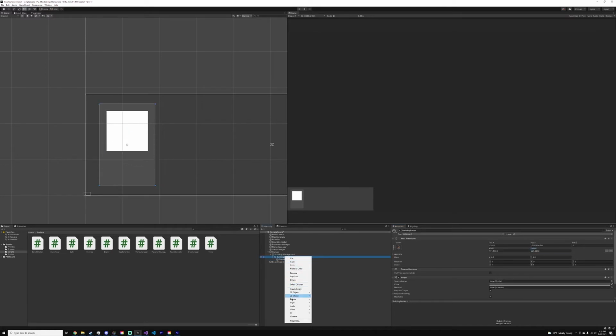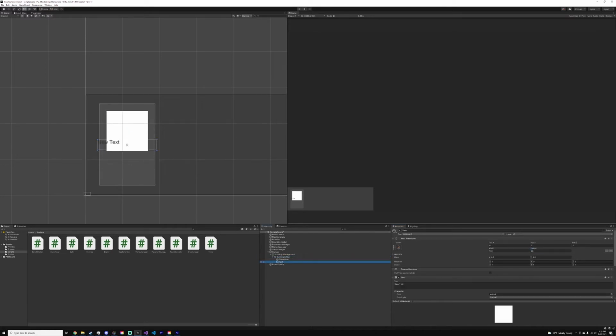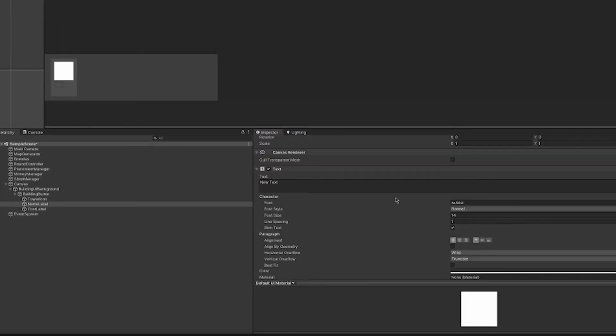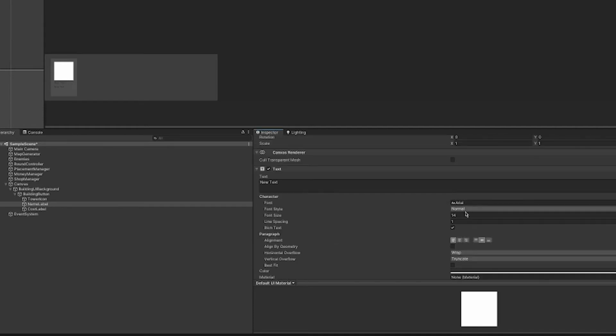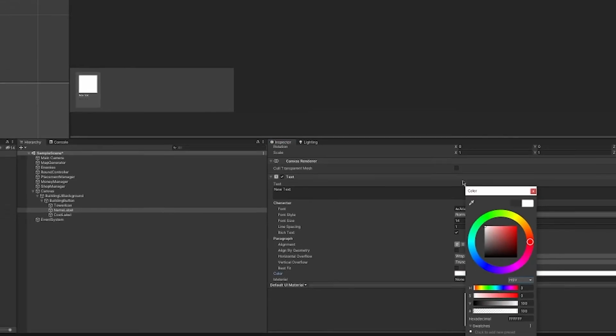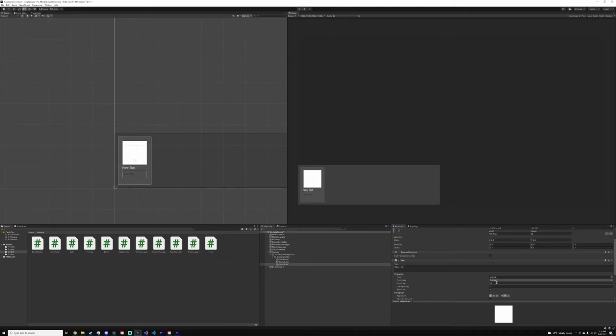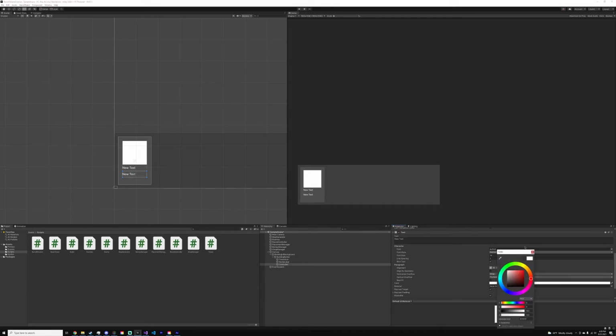Next thing I'm going to do is I'm going to make UI text, and I'm just going to put this as name label. I am then going to copy and paste this, and I'm going to put this as the cost label. And I'm going to make the name label, if I can speak, center aligned, and I'm going to keep it at the left, but I am going to change the color so it is visible. I'm going to do the same thing to the cost text. I'm going to change its color to here.